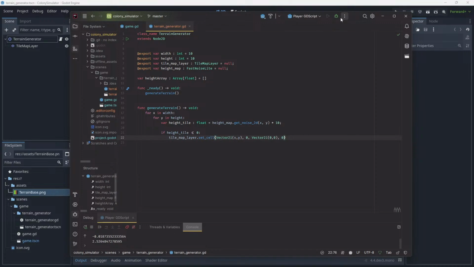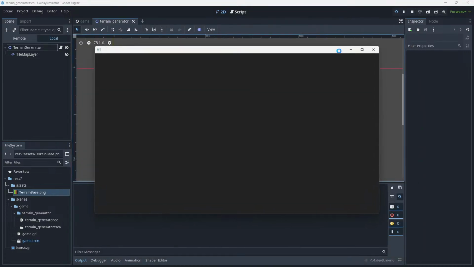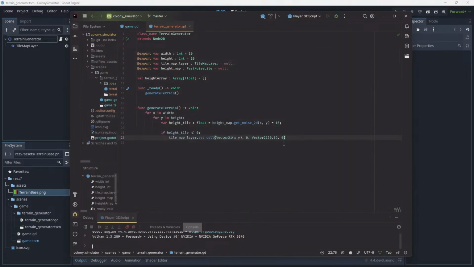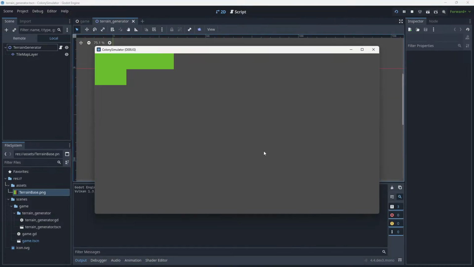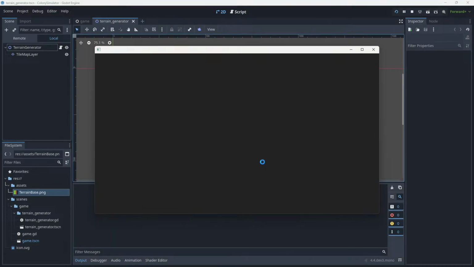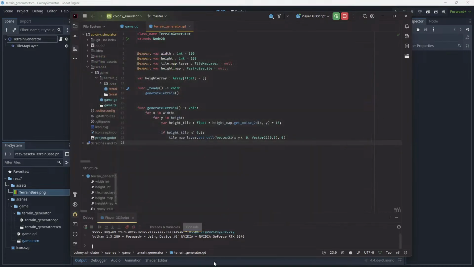So that should, technically speaking, yep, generate 2 ground tiles. These are just the 2 grass tiles that it wants to generate now, because those are the only 2 that actually meet that criteria. So I'm actually going to set this up to like 0.1. That should generate much more. There we go. Especially for our current sizing, which is like 10 by 10. If I change this to 100 by 100, there we go.